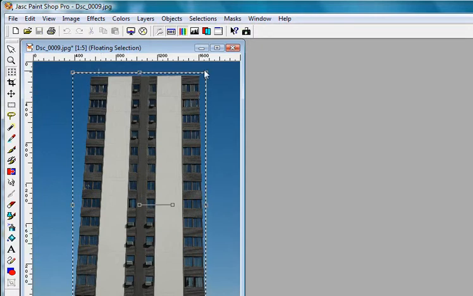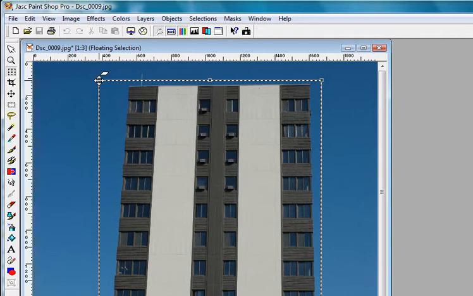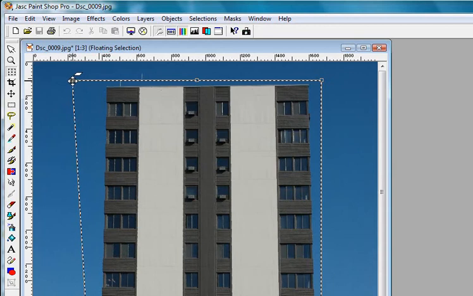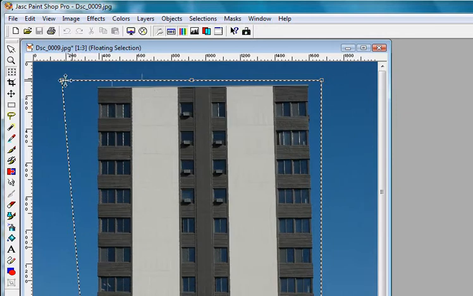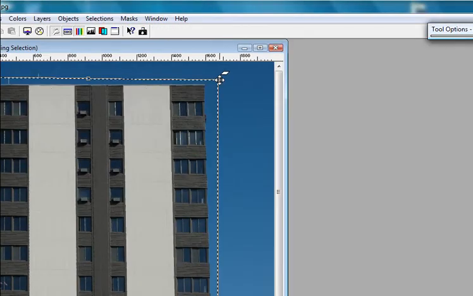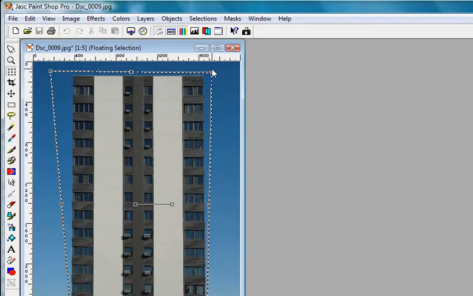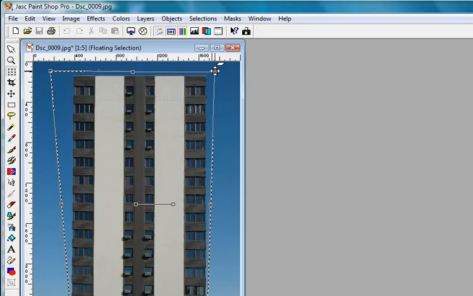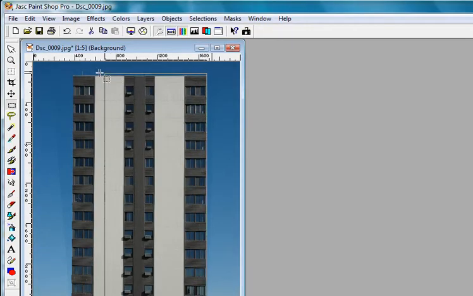What this does is it gives me these little handles along the edge of this rectangle that work just like the pins in SketchUp. I can grab this corner and pull this out, and I just want to make this building perfectly rectangular. So a little more, come up here, over here, and what I'll often do is reset my tool, draw another square around, and then use it as a ruler.